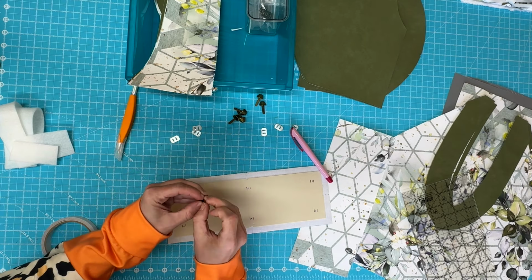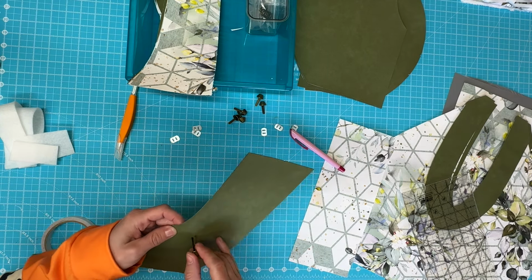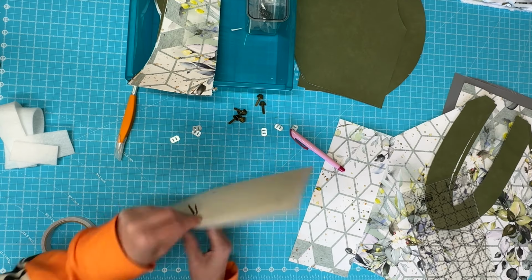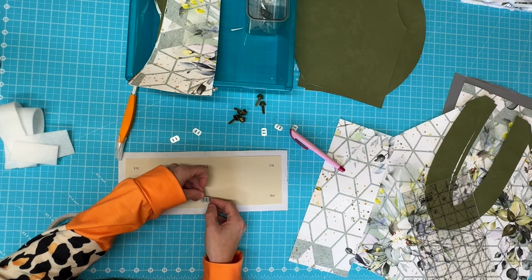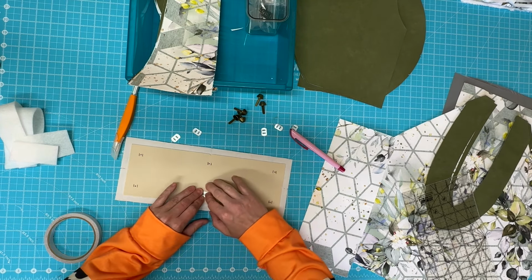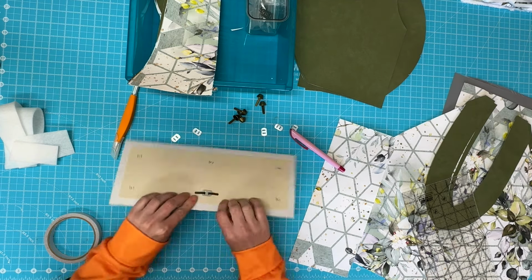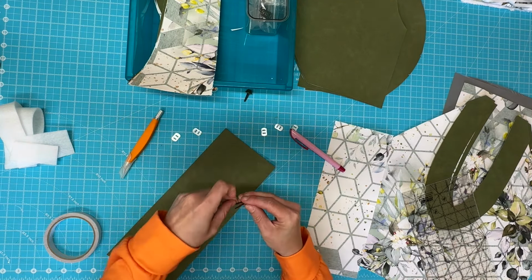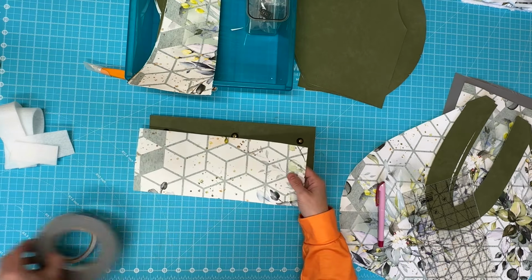So then you just open these up, and from the right side, you pop them through. Place the washers. And there you go. So I'll do that for all the other five. These aren't my favorite kind of purse feet, but these were all I had in this finish, so you might do. Okay, so my base, exterior, and lining, those are both ready to go.